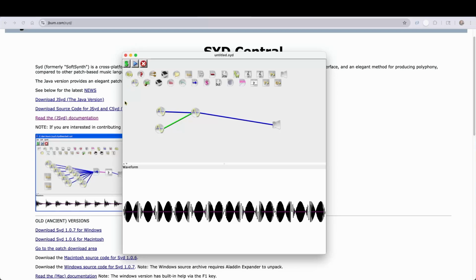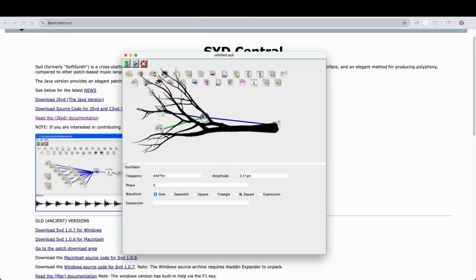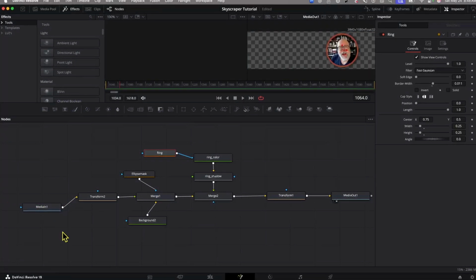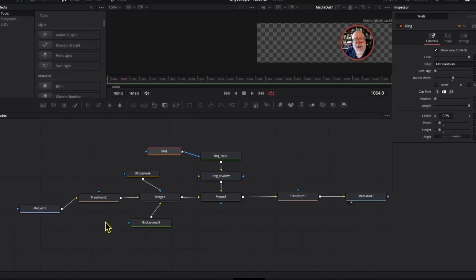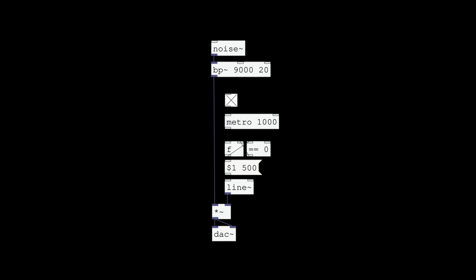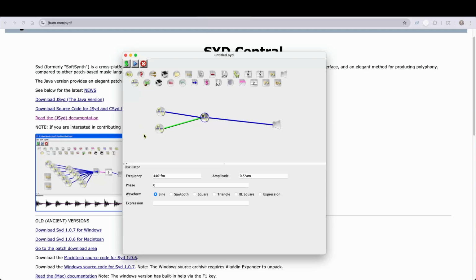And eventually what you have looks like a tree with the roots on the right side and then a bunch of stuff coming in from the left. This node programming paradigm is quite common. I've used a lot of different programs that use it. Currently, I've been doing a lot of video editing in DaVinci Resolve. That uses a node-based editor that's also left to right, like this one. Max MSP, Pure Data, Touch Designer, Reactor, all programs that use node-based editing. And generally, there's a lot of stuff traveling either left to right or might be going top to bottom and eventually goes to a single root, or maybe a double root if you're doing stereo, something like that. And it's a tree.